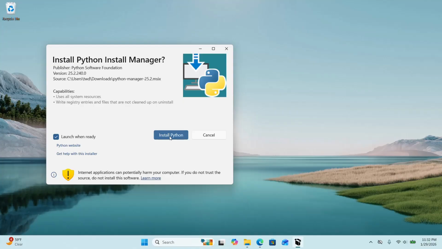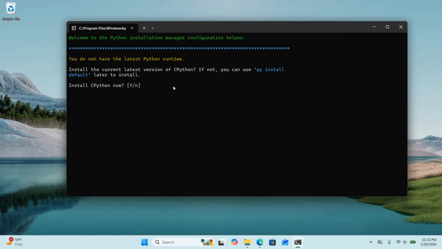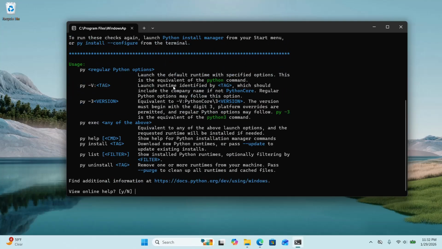Click on this install Python button and I am going to install CPython. Type Y, then hit enter. Now type N, then hit enter. I don't want to view online help.